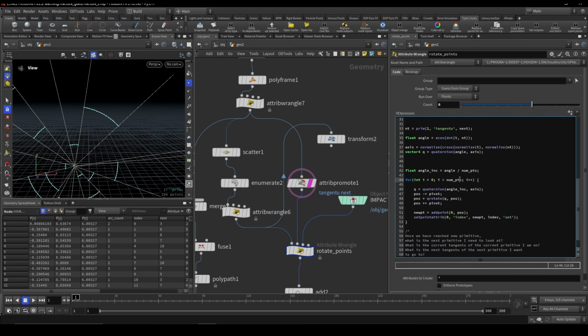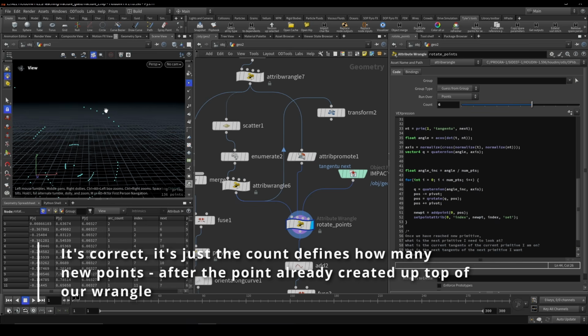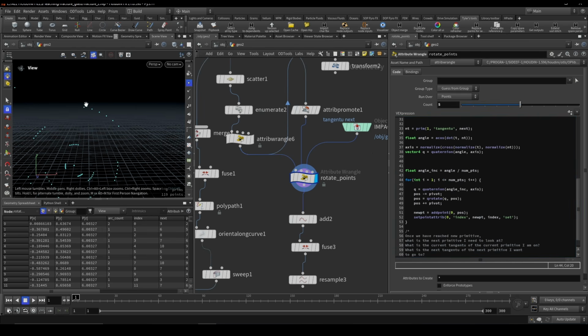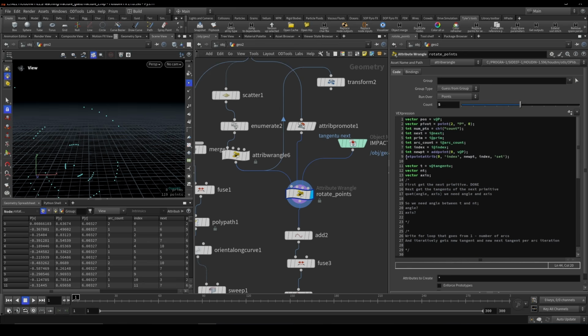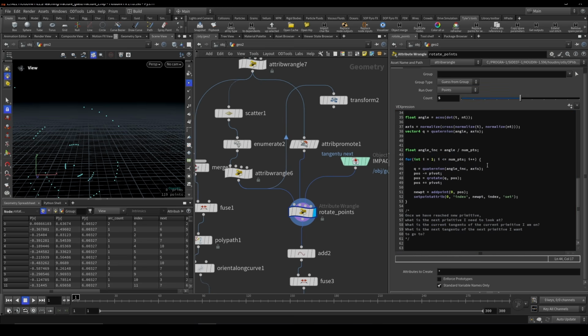So this one's actually, you know what? Let's make sure this is correct. 1, 2, 3, 4, 5, 6, 7. We actually have 7 points. Let me make sure this is correct. I guess because it's starting with this one, it's creating 5 new points. Okay, yeah, that makes sense, because we've already created our first point here. That's why it's not considered in this one. We're creating 5 new points. We're not starting from this one. It's creating 5 points after this one. So 1, 2, 3, 4, 5. I was worried for a second that my math was wrong, but this is fine.